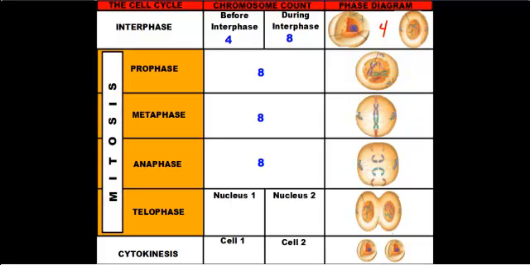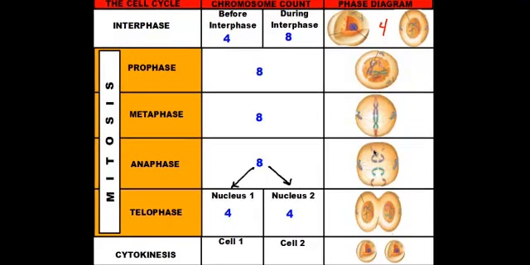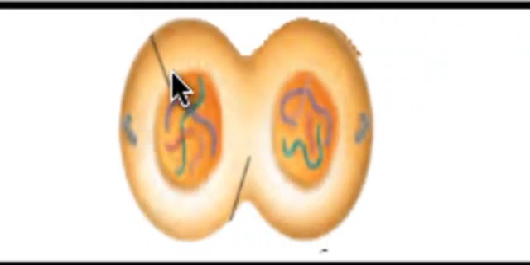Once the cell divides and the chromosomes are pulled to the opposite sides and the nucleus forms, those chromosomes have now been separated from one another. So one nucleus is going to get half the genes or half the chromosomes, so it's going to have a total of 4 chromosomes. And then the second nucleus is going to have a total of 4 chromosomes. So if you take a look here, you'll notice that the 4 chromosomes are moving to this side, and the 4 chromosomes are moving to that side, leaving this nucleus with 4 chromosomes and that nucleus with 4 chromosomes.